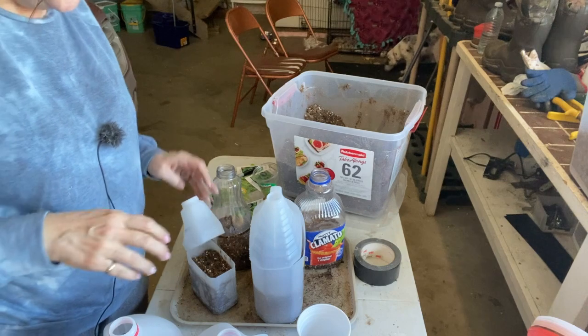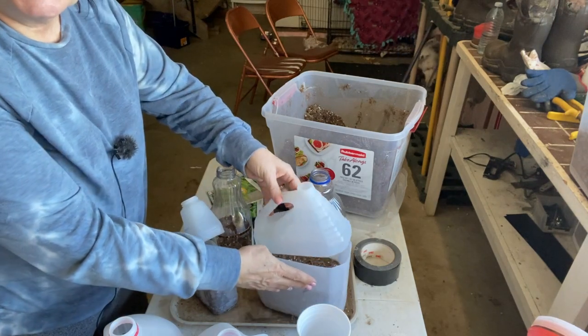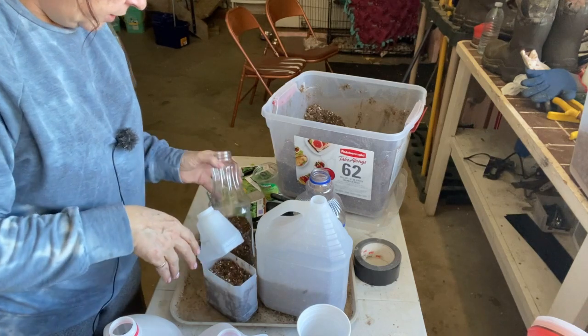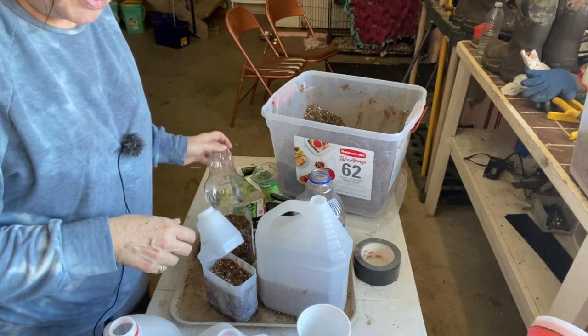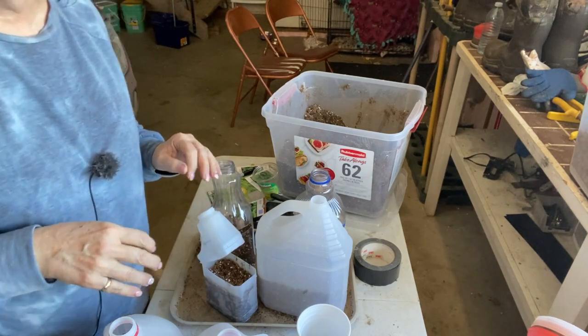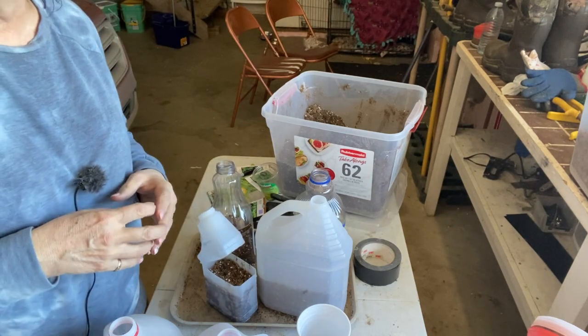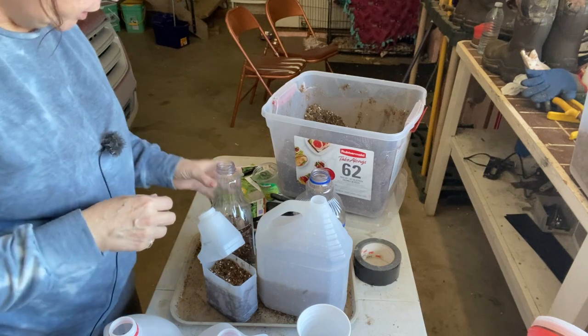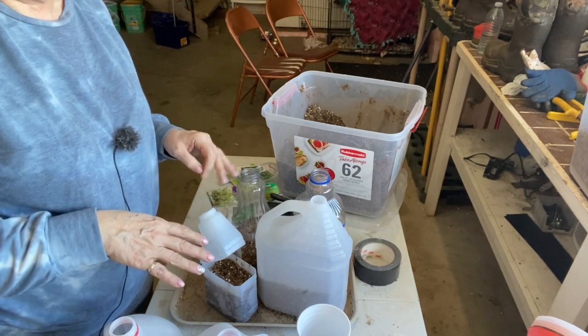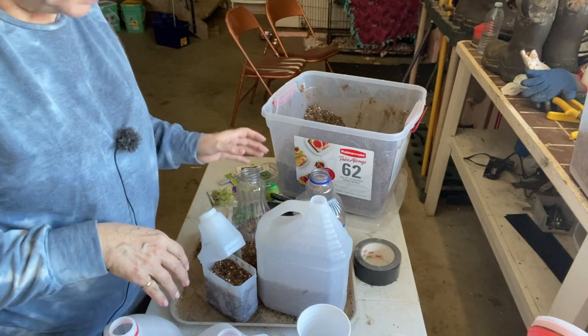So I do have a lot of herbs started indoors right now using my iDo hydroponic system, and that is where I have my oregano and thyme and rosemary started. Those are all great to have in your garden to deter cabbage moths. So if you have the brassicas growing in your garden, such as the cabbage, broccoli, cauliflower, you might want to think about putting some of those herbs nearby.